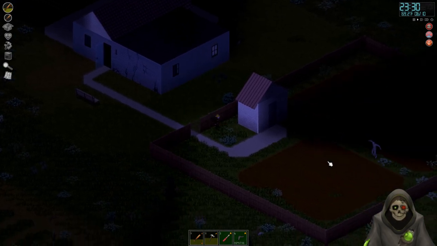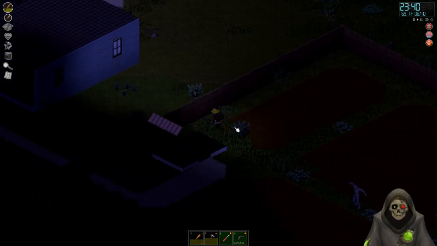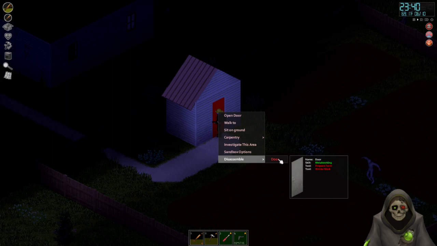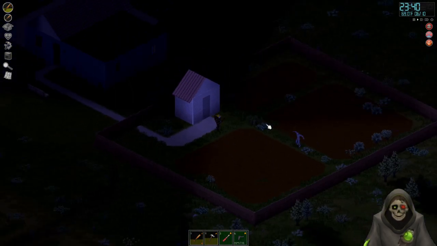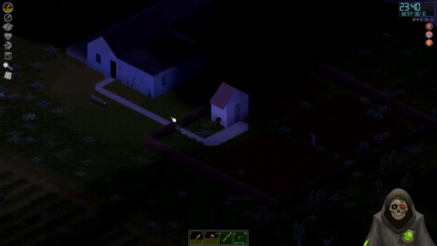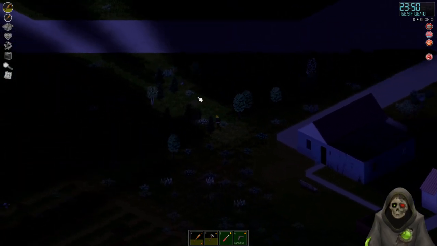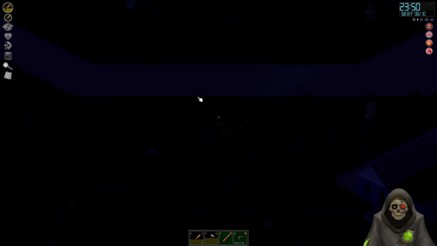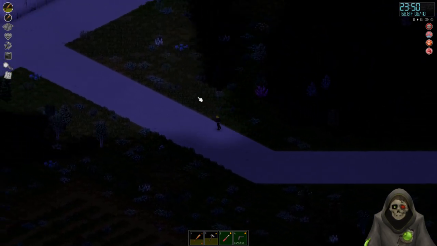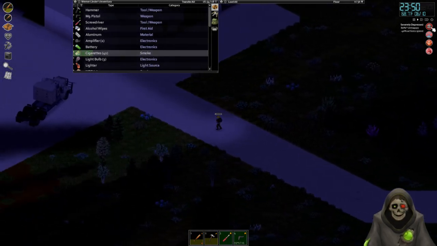Okay. I got the little shed down here. Of course I put the crowbar away. Oh, it's a metal door. So I need a propane tank stuff, huh? Yeah, it is. Okay, well, let's head back up. Trees, damn trees. Smoke break.